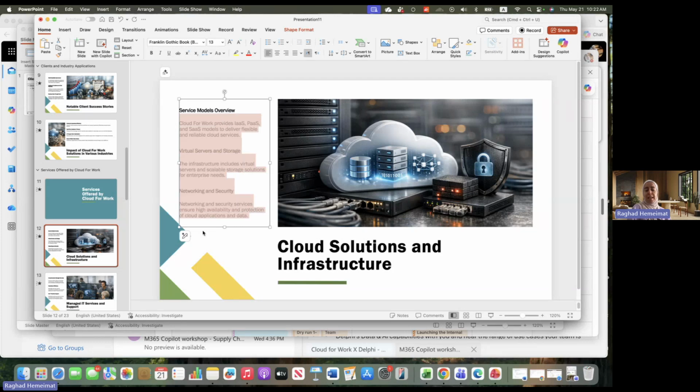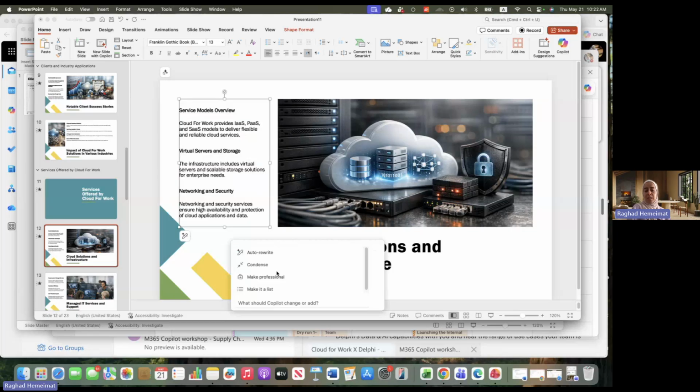What we can see here is this Copilot icon. So what we have is a list of options where we can either auto rewrite, it's still limited, but we can ask Copilot to refurbish or condense or make it more professional and ask for some changes. I can ask Copilot to convert it into a table or make it a list and so on and so forth.